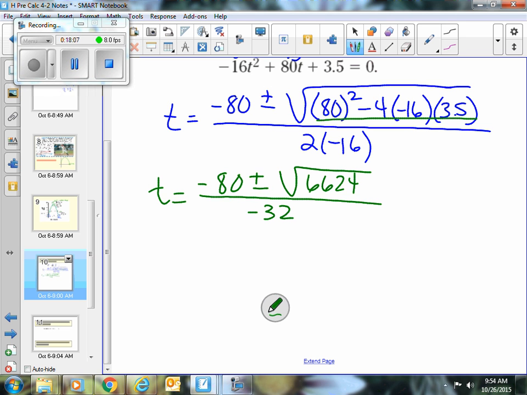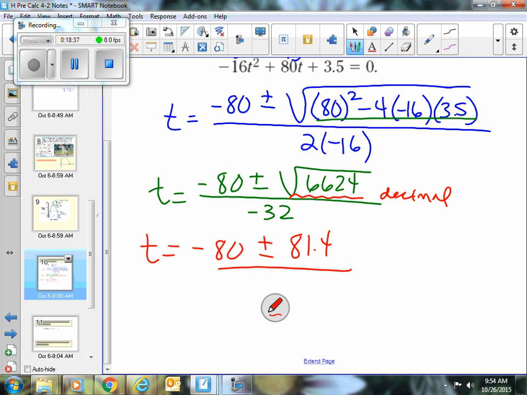All right, now again, in reality, if you're going to tell the catcher, all right, you're going to have to get over there in this amount of time, you're probably not going to say negative 80 plus or minus square root of 6624. You're probably not even going to want to say whatever 6624 is simplified as a radical. That's just not really easy and user-friendly. So we're going to go ahead and approximate this in decimal form so we can use it a little bit easier to talk to people. So it's more of a what are you using it for kind of thing. So square root of that number, I believe, is 81.4.